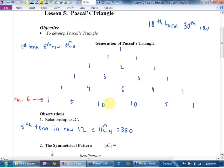It's funny, when I first did this about 8 years ago, I asked for the 12th term of the 14th row, and I still had about half my kids write out the whole triangle. So the next year I said, okay, instead of the 14th row, I'll make it the 18th row, a little tougher. And I still had about 10 of my kids write out Pascal's triangle. So the question has slowly gotten bigger and bigger every couple of years. I want them to use the shortcut. I don't want to see a back page full of an entire triangle or a piece of scrap paper stapled to it where someone's written out 18 rows of Pascal's triangle. We're trying to find shortcuts. We're trying to count without counting. Right?